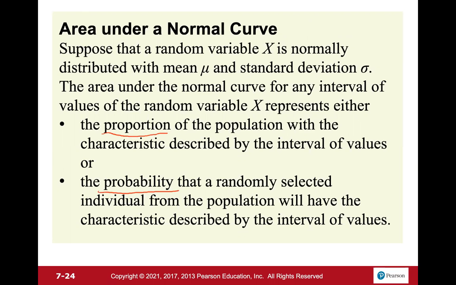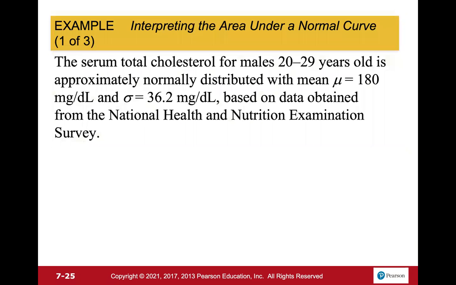So the proportion of people who would rather give up chocolate than give up their cell phones, or the probability of people who would rather give up chocolate than give up their cell phones, or whatever example they used in the previous chapter. So those are the 2 different possibilities that we could have when looking at the area. It all seems a little weird until we actually look at these values.